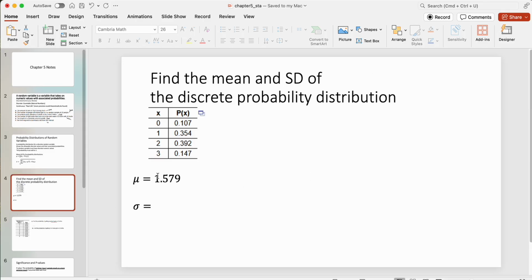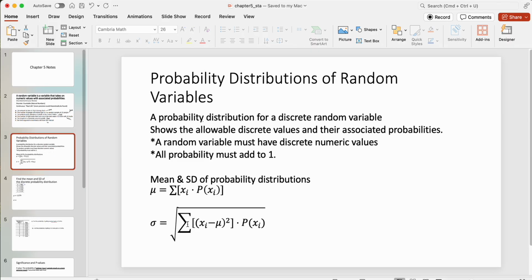I'm going to just do that for this one, but really all I did here was take 0 times that value, 1 times that value, 2 times that value, 3 times that value. Type that into your calculator carefully and you should get 1.579. I'm glossing over that because we are about to see this answer pop up in StatCrunch with zero effort, but what I want to do more is look at this uglier formula and see if we can make sense of it.